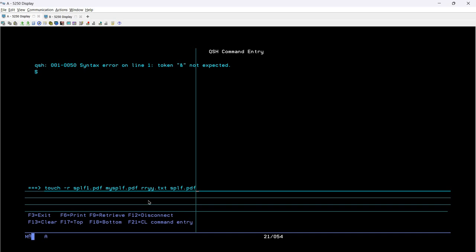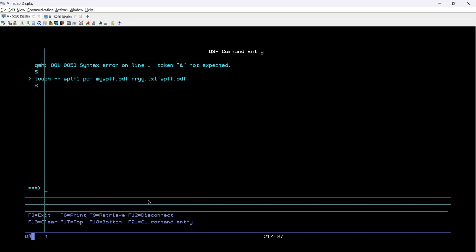So these are the three files for which I want to update the timestamp by taking a reference from splf1.pdf. So if I hit enter here, you can see it has been executed successfully. There is no error. That means time has been updated.